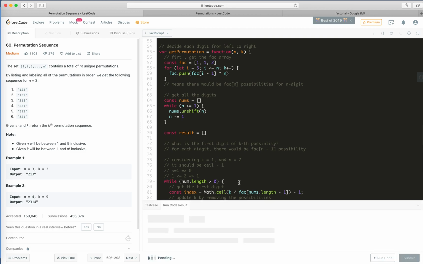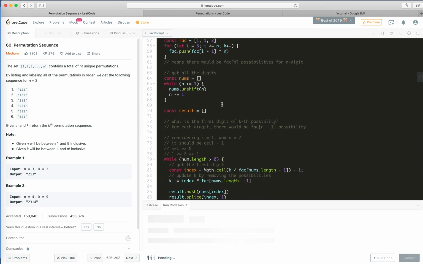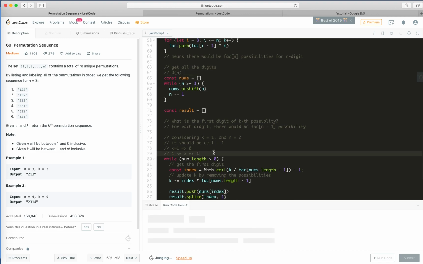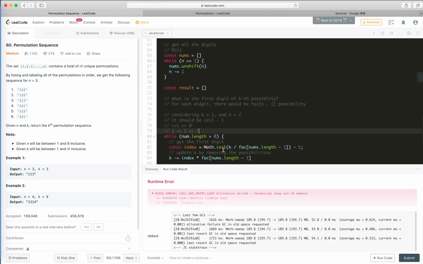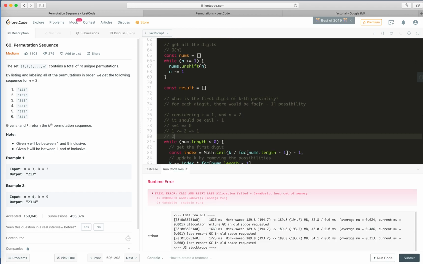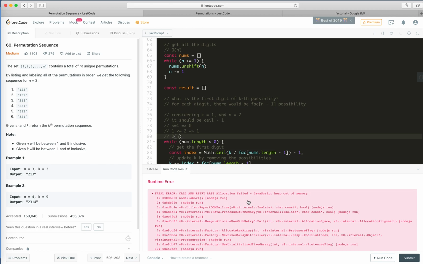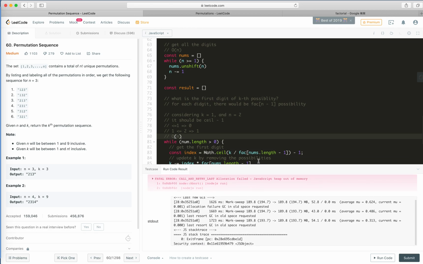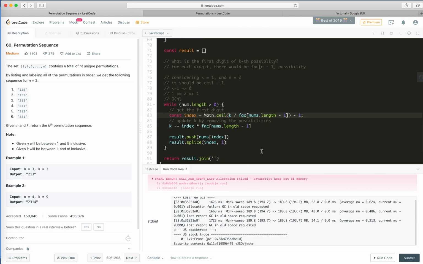Let's run the code. If we do this first, this will cost us O(n), but it will still be O(n), right? Wow, something is wrong. Memory, I think there is something. Oh, nums.